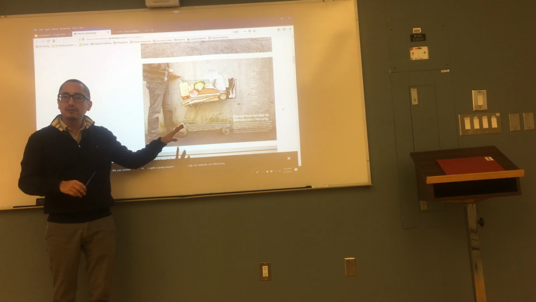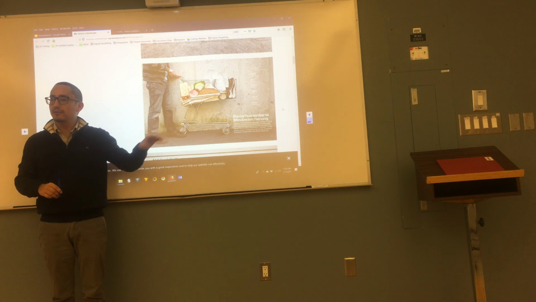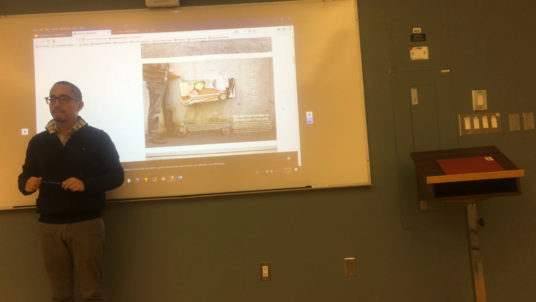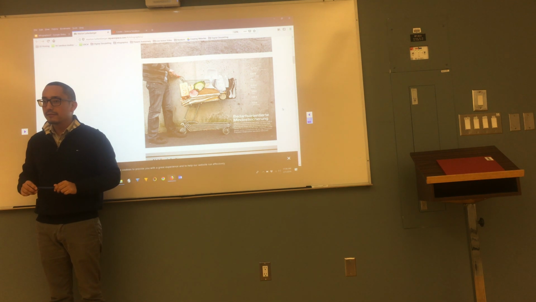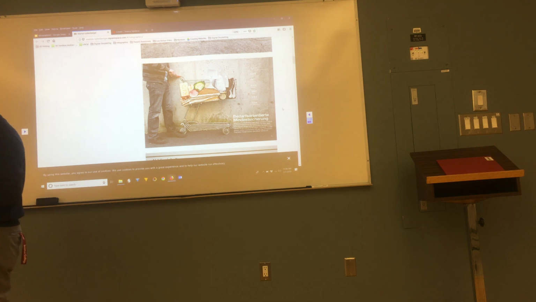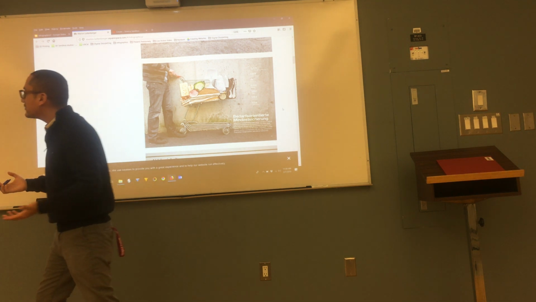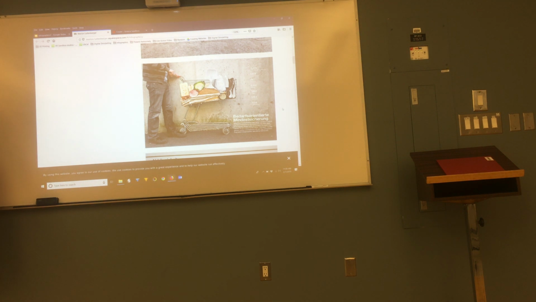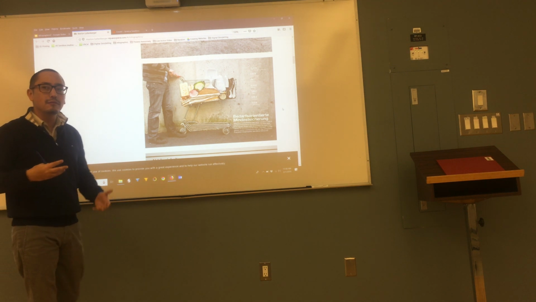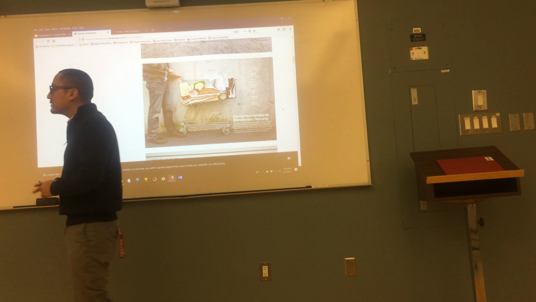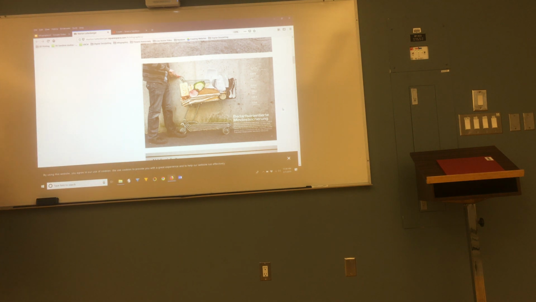And here's a good example of one. What do you think I don't like about this infographic? What's that? I think I heard it. The text. What's wrong with the text? It's so hard to read. It's like white text on top of a kind of almost white background. It's almost illegible. And this is a good example of what I like to balance when I design.